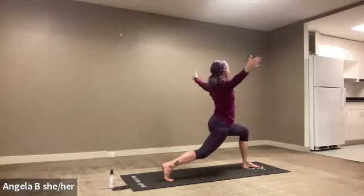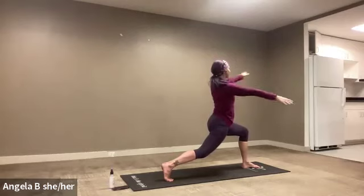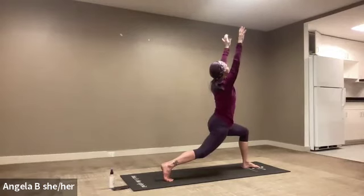Open your arms into a T. Bring your left arm over your right, coming back into those eagle arms. Stay here. Nice. Release your arms up to the ceiling.